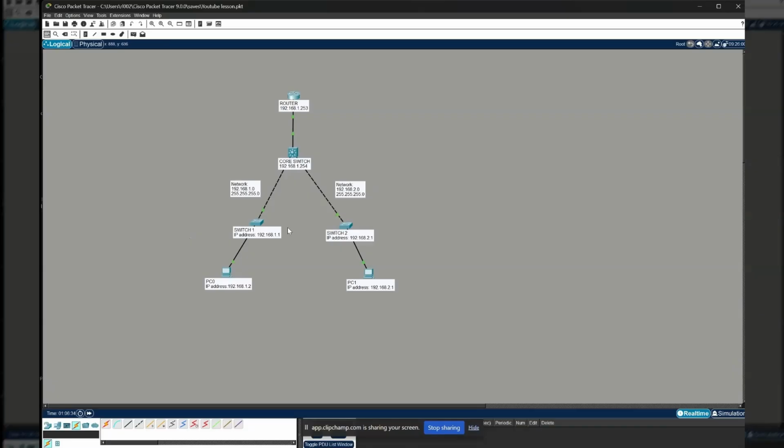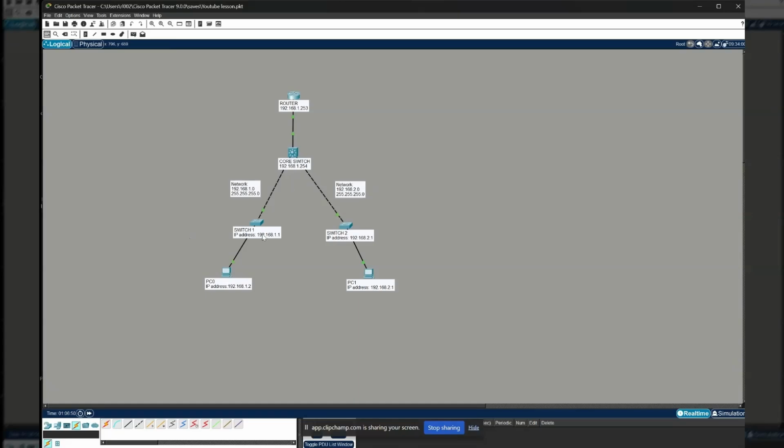That would work. But if we did want to throw a default route on this switch here, then typically that's going to always be our core switch.